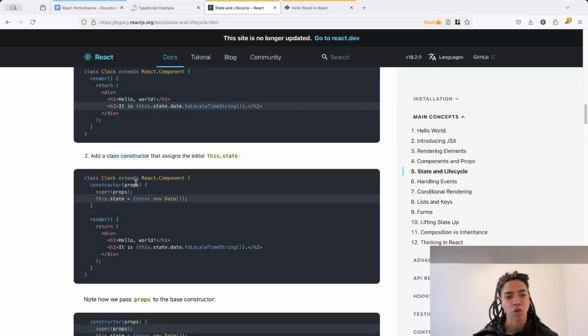What it's doing is using the object-oriented programming nature of JavaScript as a way to say, hey, we're going to access the properties and methods from this base class React component. Behind the scenes, it's setting the prototype, because at the end of the day this is a class, and a class is a special function.